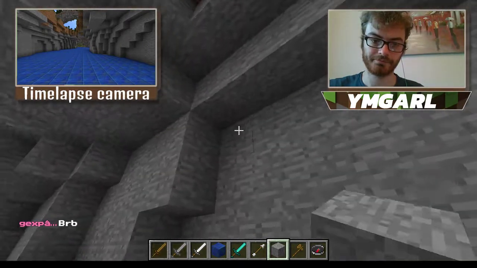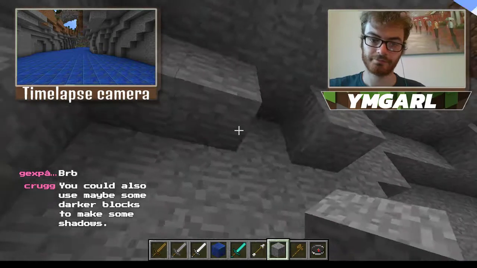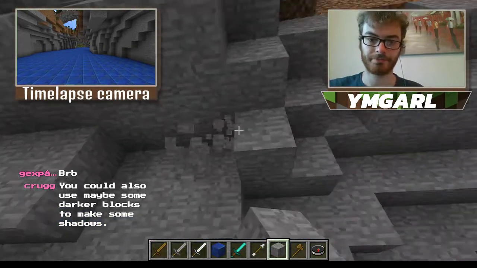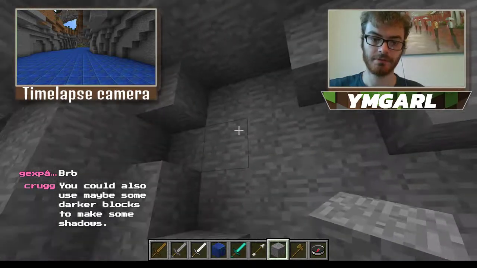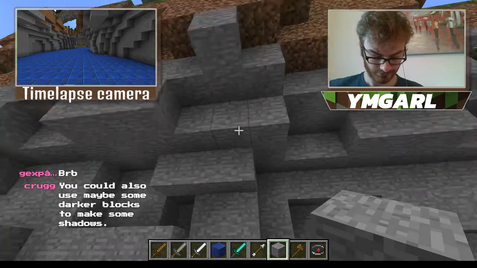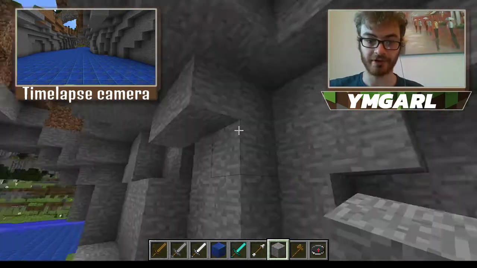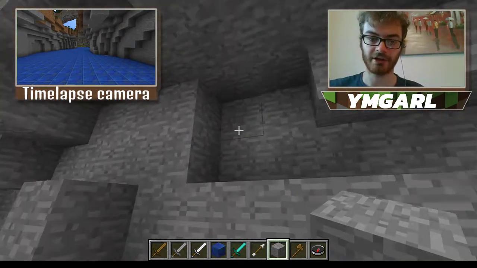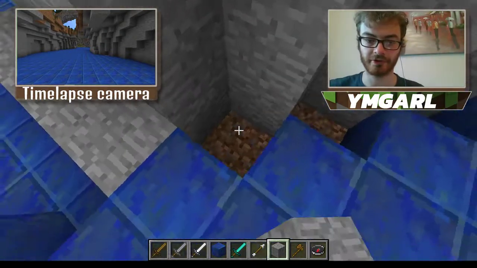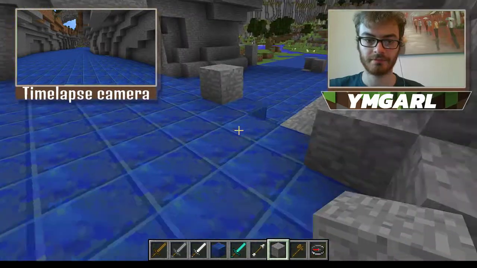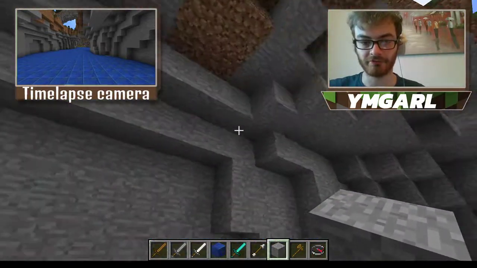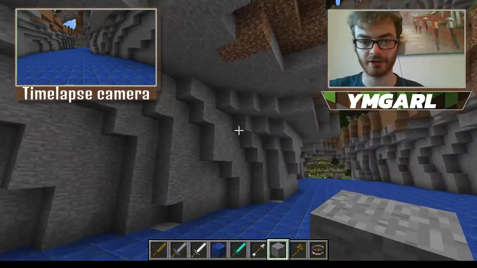So. That's good, that's nice. And here. Yeah, darker blocks is definitely a possibility. That's a good technique, for sure. Using dark blocks to suggest shadows is a good idea. So I mean, if you're thinking kind of right under here, that's definitely a possibility.